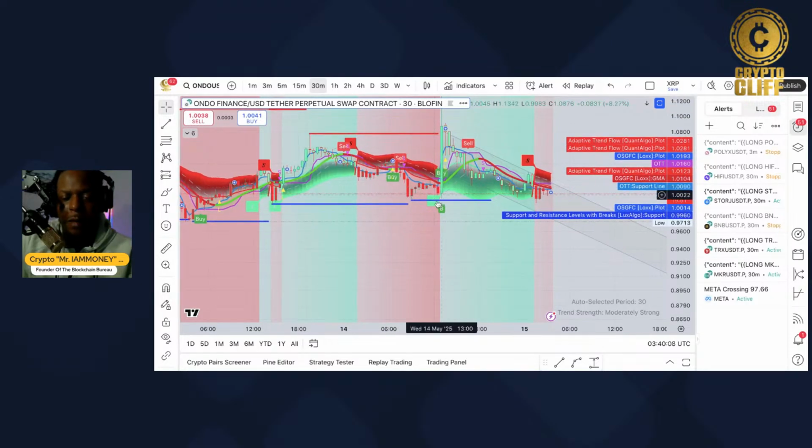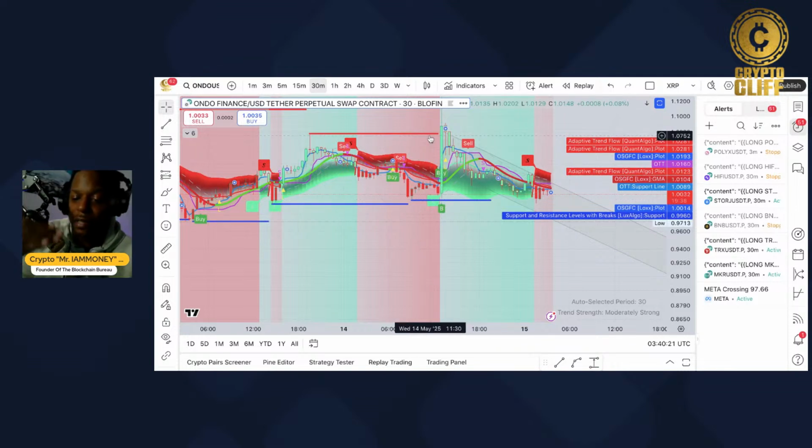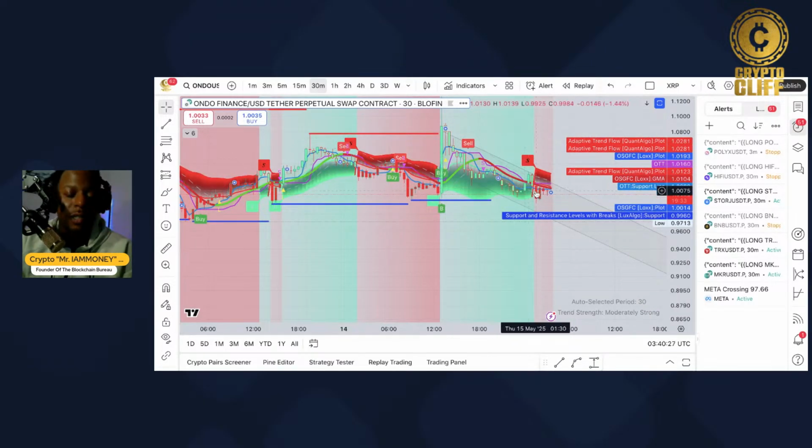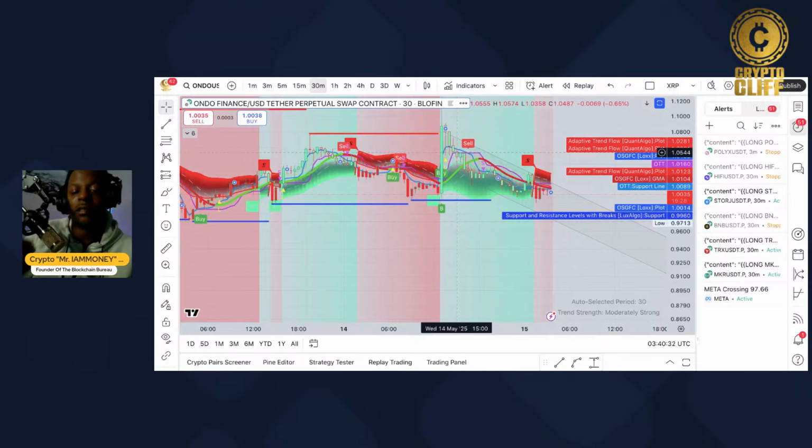Now, this right here is called a support line. This is called a resistance zone. This shows you what the support is, where the buyers could potentially flip back over in the market, versus the resistance, where the market tops out. Now, each one of these candles is considered a candlestick. A candlestick is basically a representation of time. It represents a certain time period and whether the market went up or down within that particular time period.